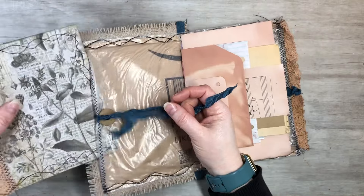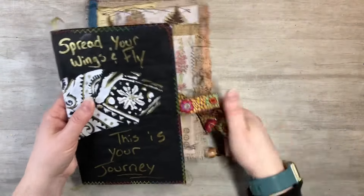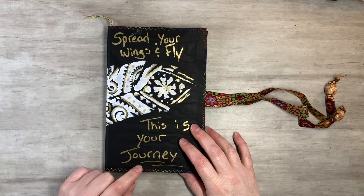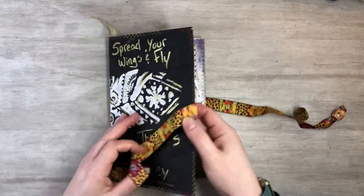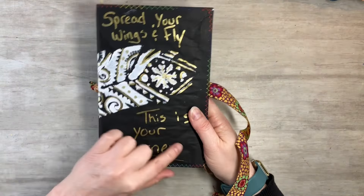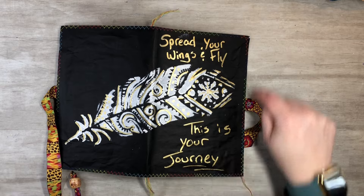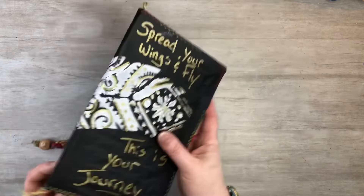I'm sure if you look around your house you're going to find one of these. I got this one, and this is also Amazon packaging — one we're working on right now, making a cover. I have a whole playlist on it and I'll put it on the end screen if you want to check it out. It's a nice sturdy structure to go off of. I went ahead and painted it — just some black acrylic paint — then did a stencil on it. I did some sewing all the way around it and added a little ribbon. And voila, you've got yourself a journal from Amazon packaging.